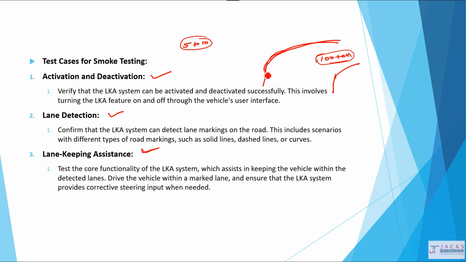Let's say to validate lane keeping assistance in curvy roads, if your lane keeping assistant itself is not detecting the lanes, then how do you validate this scenario? You can't do it, right? So the smoke testing people will do the core functionality testing before the software goes to the system level people. If they find any issues in smoke testing, they'll reject that particular software. They don't accept the software to move to the system testing team. So that is how smoke testing is done. This is the information on smoke testing.